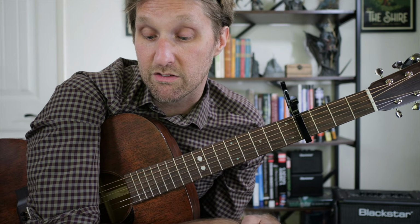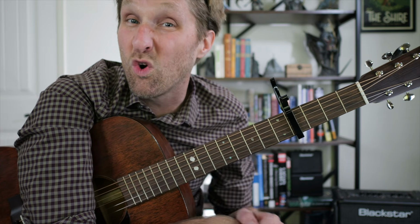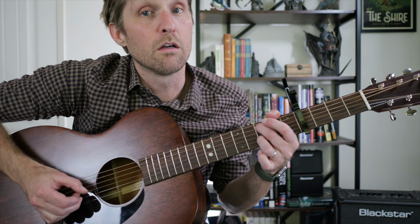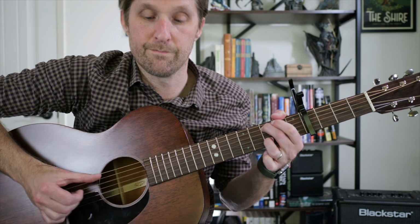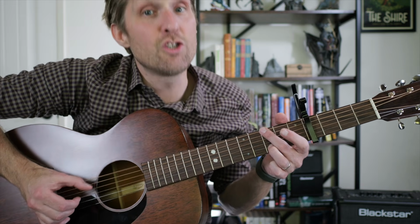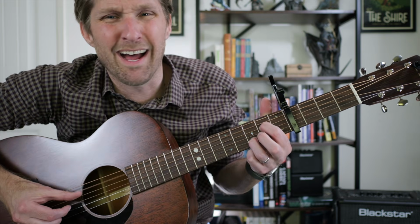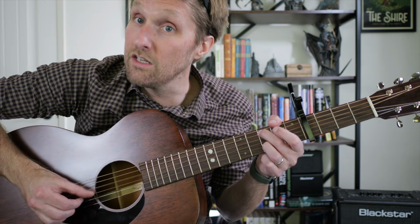Okay, I realize that this is not clear. Let's play the bridge all the way through. 1, 2. Then C and G. Back to the A minor. Then C.